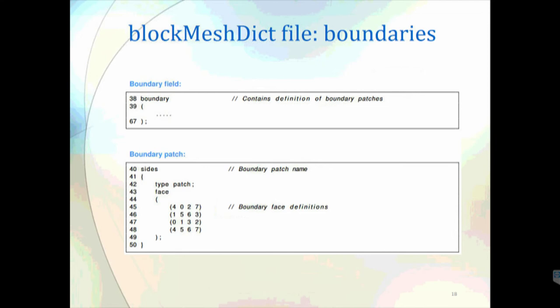The routine organization for defining a boundary is this: you first name the boundary patch, give a name to your boundary patch. It could be sides, internal wall, external wall, etc. And then you list the faces in that boundary condition. We will take a look at an actual example. This is just a generic example. We will take a look at an actual example, and that will be more useful for you to understand.